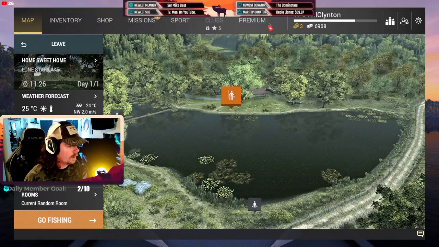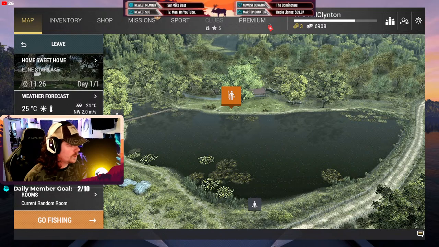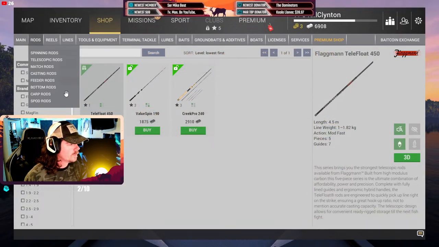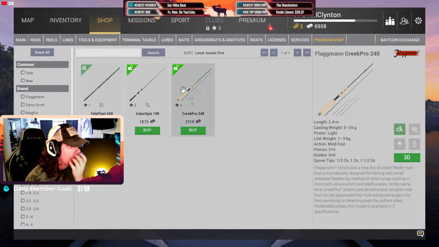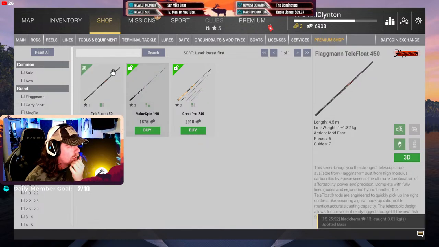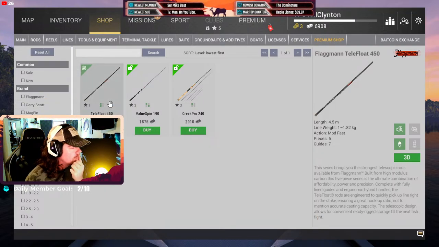So what's the best way to sell my fish? What should I do with that? Do I leave? I can go to the shop right here. I don't even need to leave. Let's see, we've only got 7,000 cash. There's a spin rod right here. Value spin 190. These are the only rods I can get? Casting rods. Like, what's this? This is the one I'm using. Telescopic.